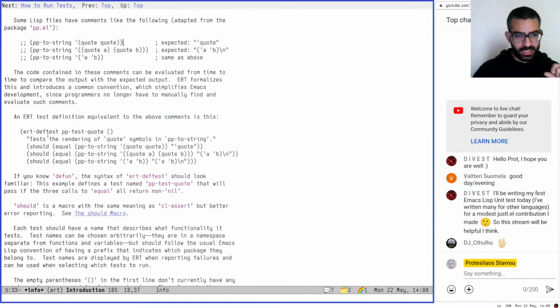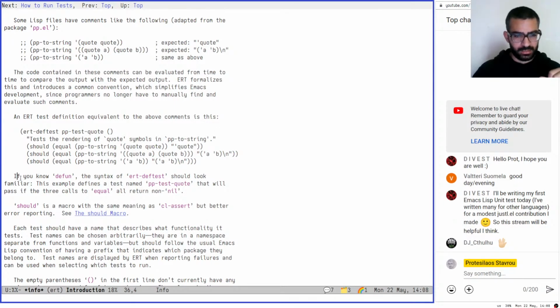And the way I see this here is we are defining a test and we are giving it a name. And this looks exactly like how we define functions in Emacs Lisp. You have the defun keyword, then you have the name, and then you have the list of arguments, followed by the documentation string, and then the actual code of what the function is doing.